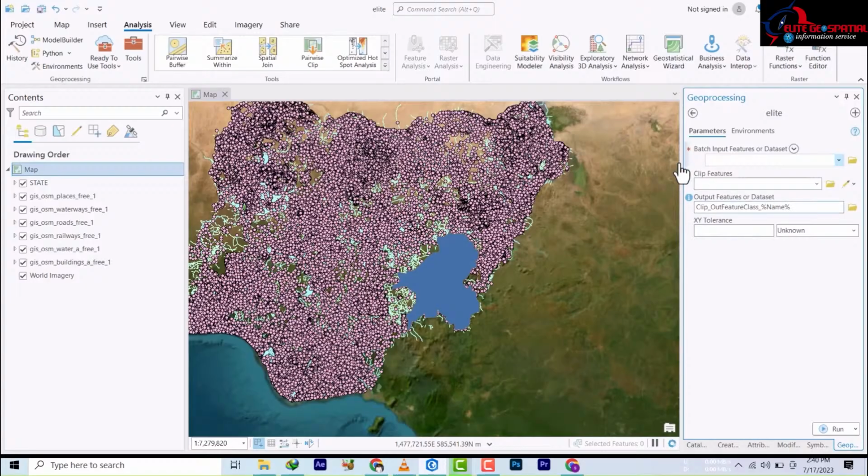The next screen is asking us for the parameter. It's asking for the batch input feature or dataset.